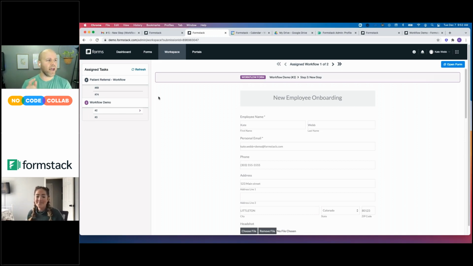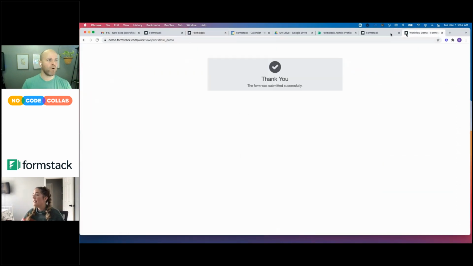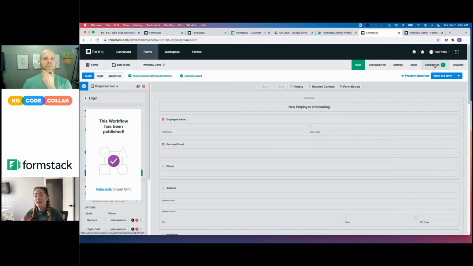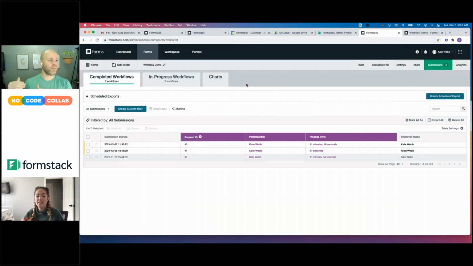Great. Lastly, in this overview here, can we see the submissions table? Do I just go to it like I normally would, go to my form and then my submissions? Okay, so the submissions are all with the form. Yep. So this is the really cool thing that I like to show. Within the form builder, I would go look at my submissions here. And again, I'll show you the back end of how to build out a workflow in a bit. But really the cool thing here, these are all our completed workflows. So this is where I've seen everything come in.